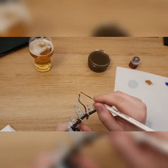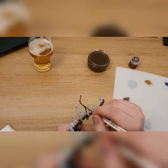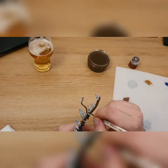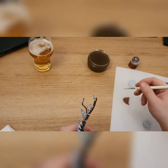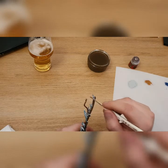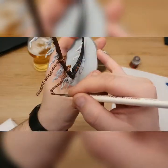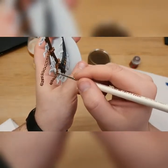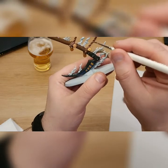Now with painting things such as chains and that, it is better to dilute your paint that bit more, just so it can fall into the recesses a bit easier and stop you tapping away for ages just trying to get it in the gaps. Yes, as you can see, the chains have turned out quite nicely, actually. You can definitely tell the difference between the two.